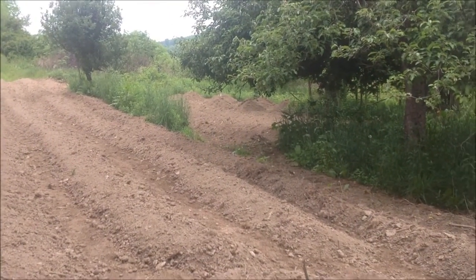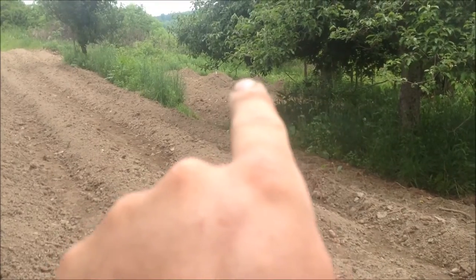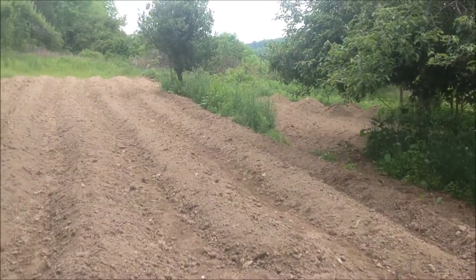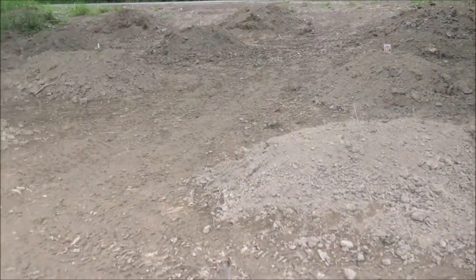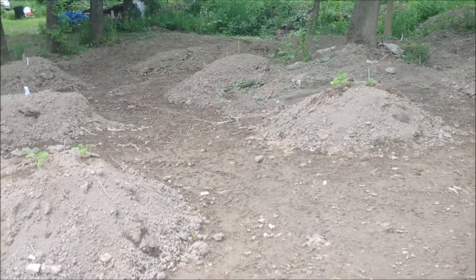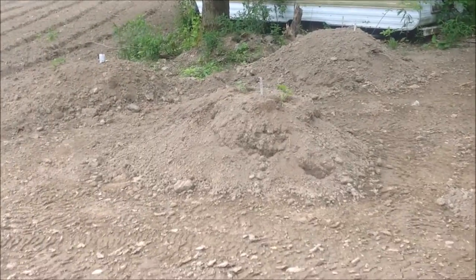And as you can see right there, I have some more mounds. Those are pumpkins, sugar pie pumpkins. So, anyway, there we have it. There is my low-maintenance garden. The other stuff I'm going to be keeping up at the house, I'll take you along and show you as I plant the broccoli and whatnot.